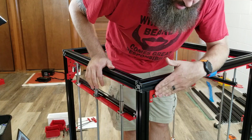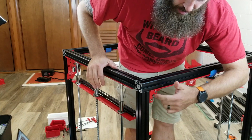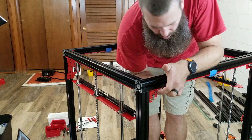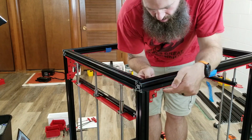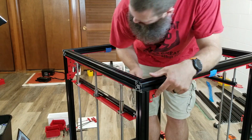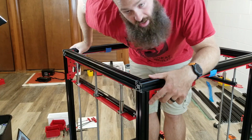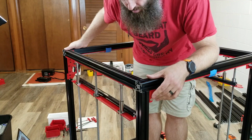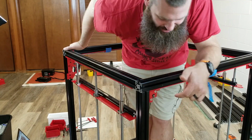My guess, and I could be wrong, is that when I go to put the panels on, that's going to stick up and be in the way. I had to adjust all the pillow bearings here and slide the rod back and forth just to get the bearings themselves to line up with the brackets. So I don't think that was the cause of the issues, but we'll have to see. And for now, I'm just going to keep going, hoping that that doesn't cause any problems.